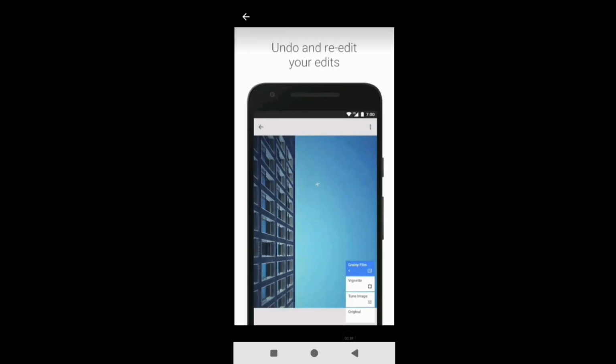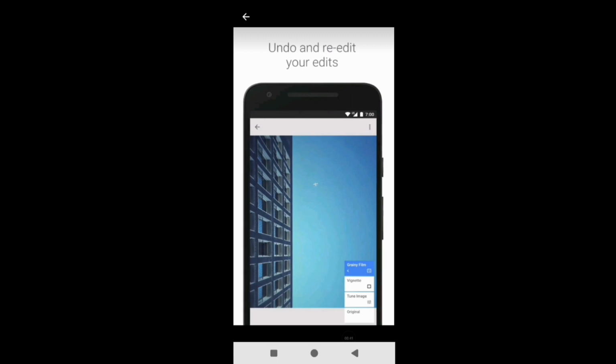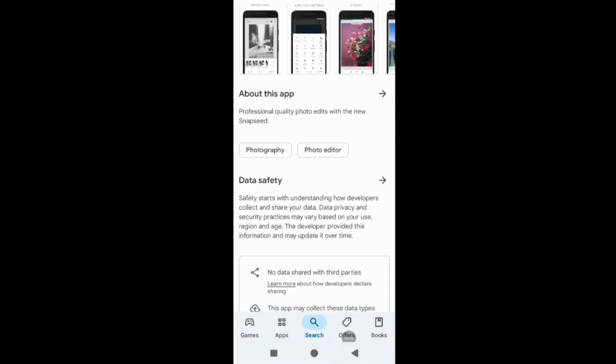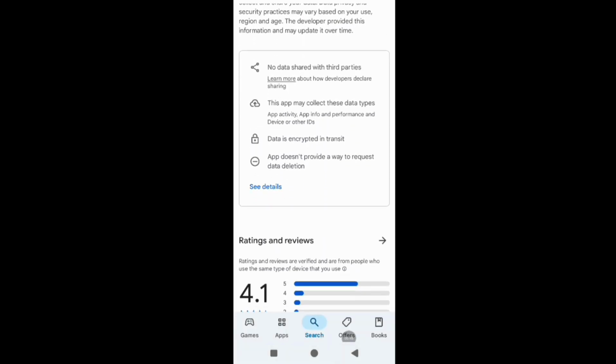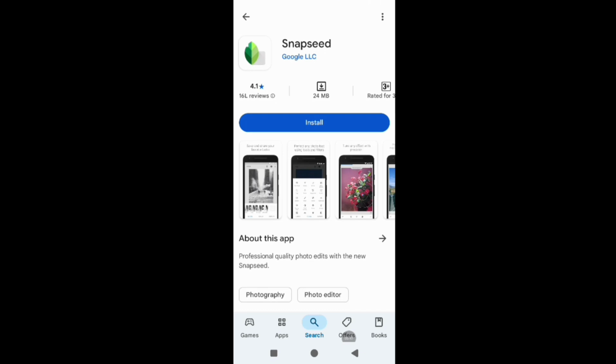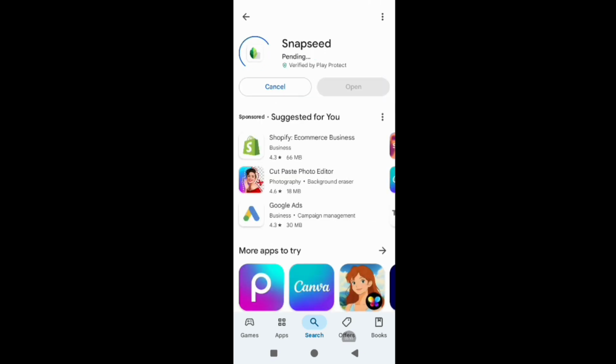Now there are some presets that you can use. They're a bit like filters along the bottom. I don't like to use these, so I'm going to click the X and I'm going to do the edit myself. Now I'm going to start by selecting tools. This will bring up the tools menu. There's heaps of options here. To begin with, let's just look at 2.